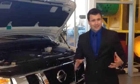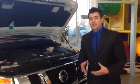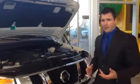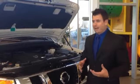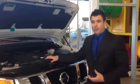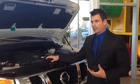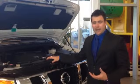Now what is that? That's just a couple of numbers. What do they mean? It means you have the power to be able to pull something, especially that torque rating. 385 foot-pounds of torque is a lot of torque. It enables this truck to be able to pull 9,200 pounds of payload. That means you can pull a big 25, 30-foot holiday trailer, no problem. You don't have to get a diesel engine or anything like that to go camping.